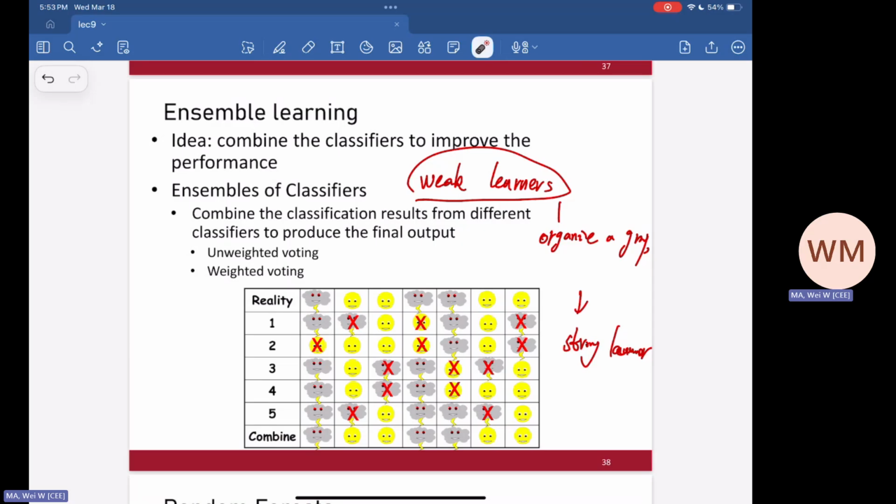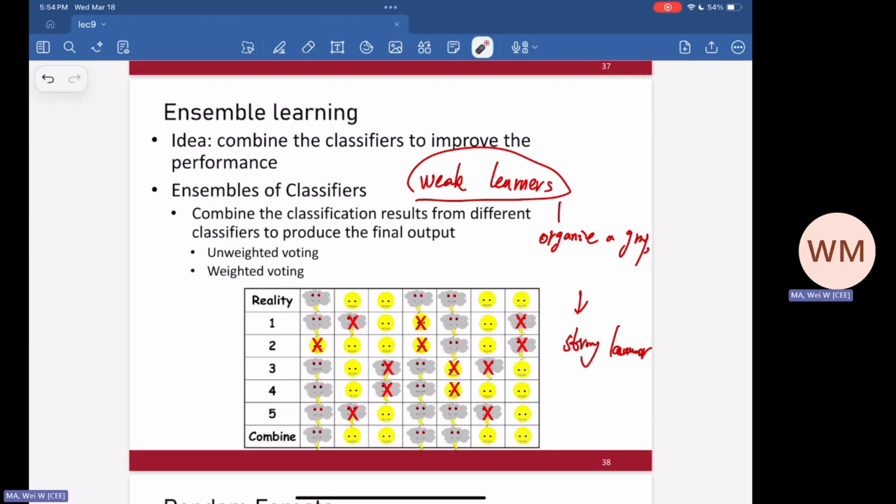So here you can see this is the reality. You do the weather prediction. Maybe some of the learners are wrong. Each of the learners is sometimes good, sometimes wrong. But if you have 5 learners together, you do a voting, then you can see that all the time it's correct. Okay, this has some theoretical guarantee. For example, if you are doing a binary classification, as long as your learner has some capability, meaning the classification error is lower than 50%, then given a sufficient number of learners, you'll get the right answer.